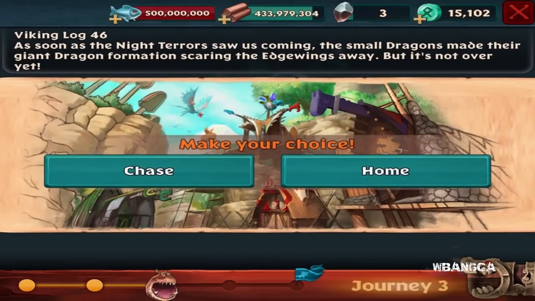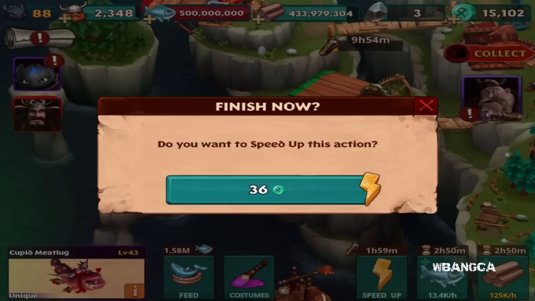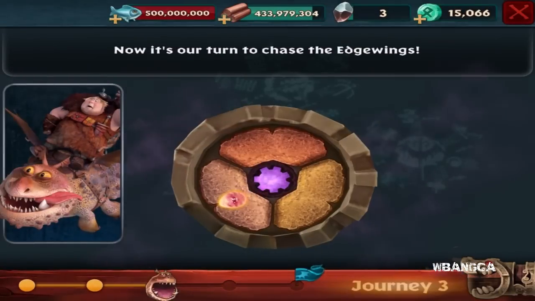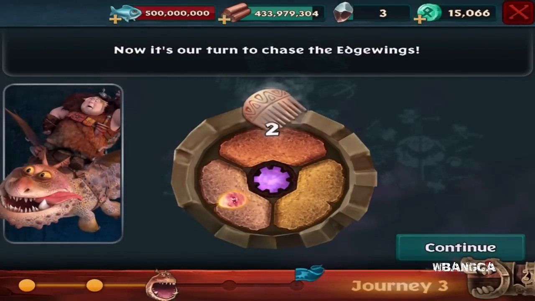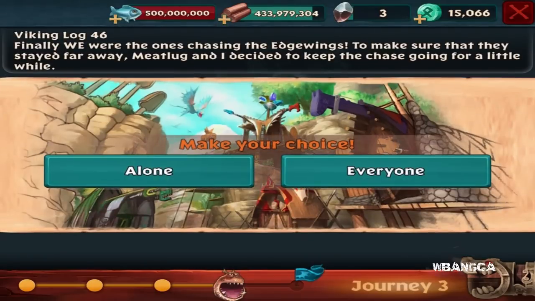As soon as the Night Terror saw us coming, the small dragons made their giant dragon formation, scaring the Edgewing away. But it's not over yet. Now it's your turn to chase the Edgewing. Finally, we were the ones chasing the Edgewing. To make sure that they stayed far away, Meatlug and I decided to keep chasing for a little while.